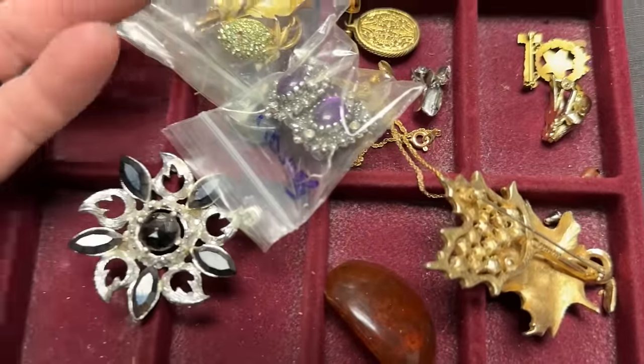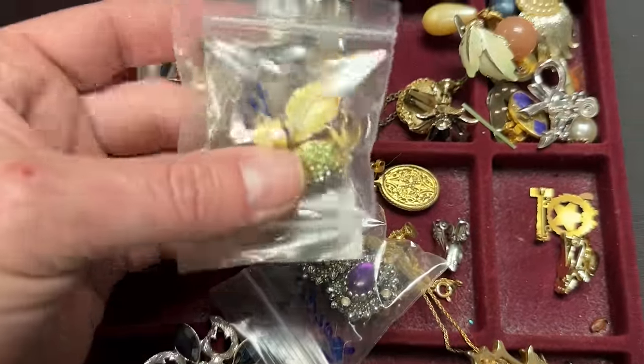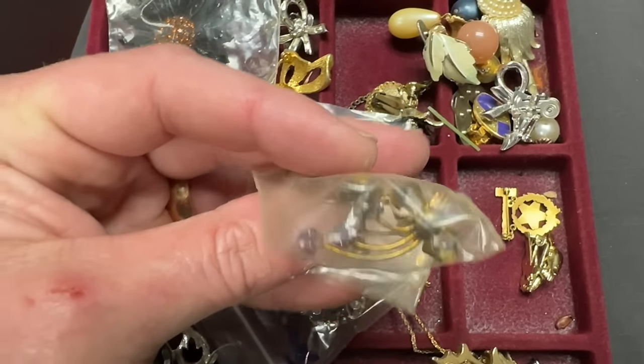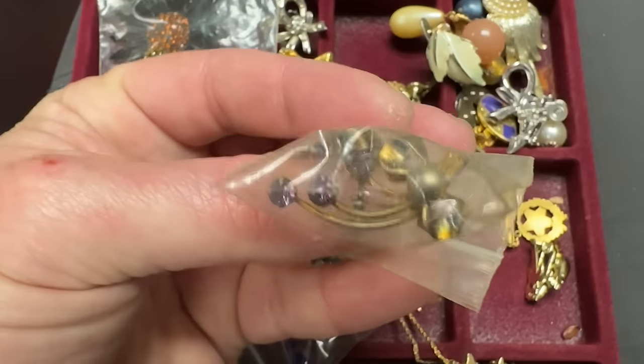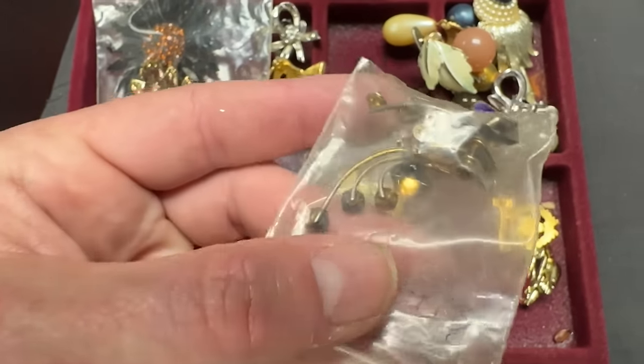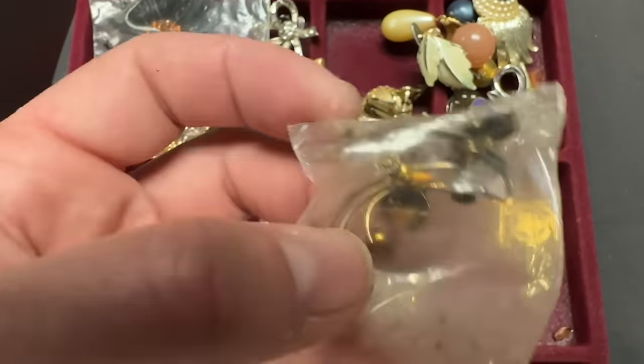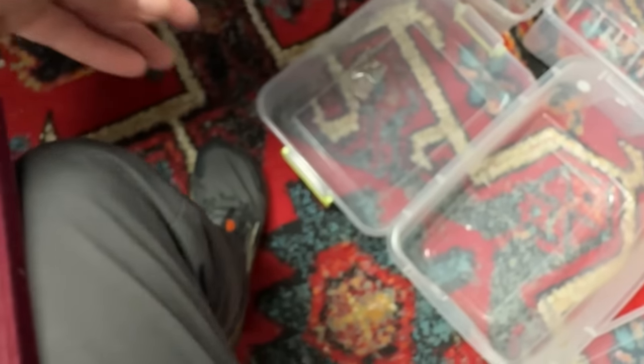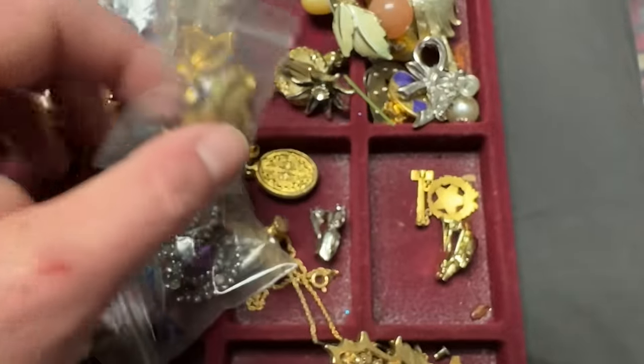So I take pieces in bags, like, for example, these little things. You know, here's a pair of earrings that are together, okay? Just from an initial look, it looks like they got rhinestones. They may be gold-filled. They got the screwbacks. Something's written on them. So that's going to go in one that is decent costume jewelry that requires an additional look, right? Same thing over here.